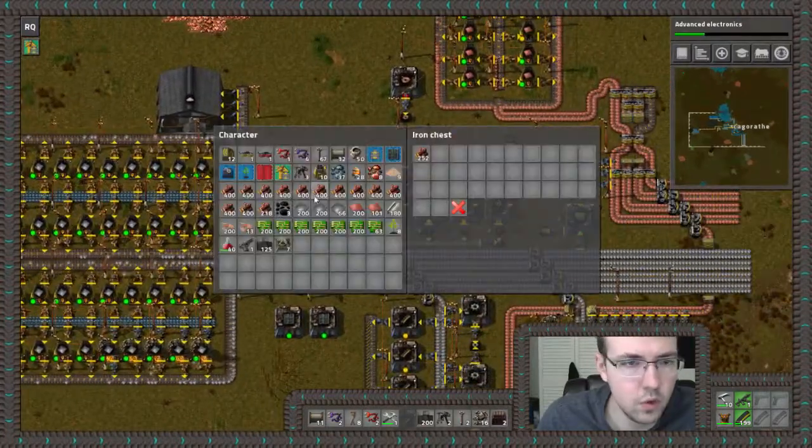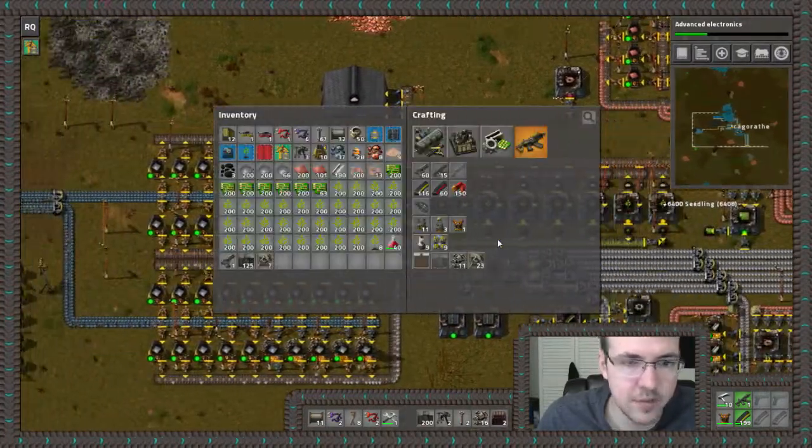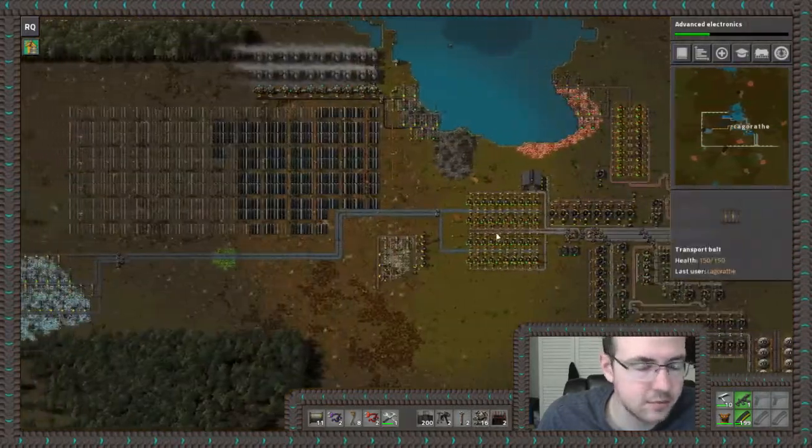Alright. Wood, dump the wood. Trees, grab the 6,000 trees that I had in that chest.